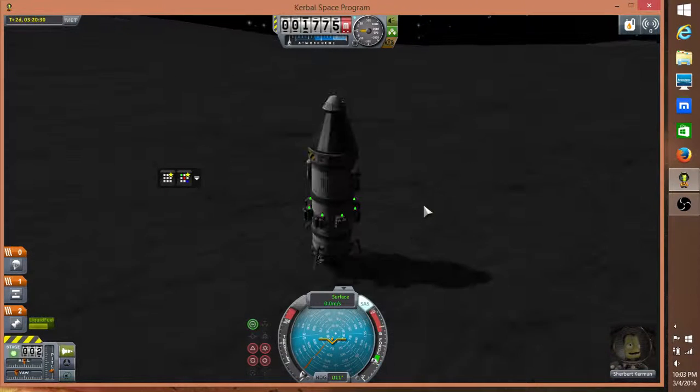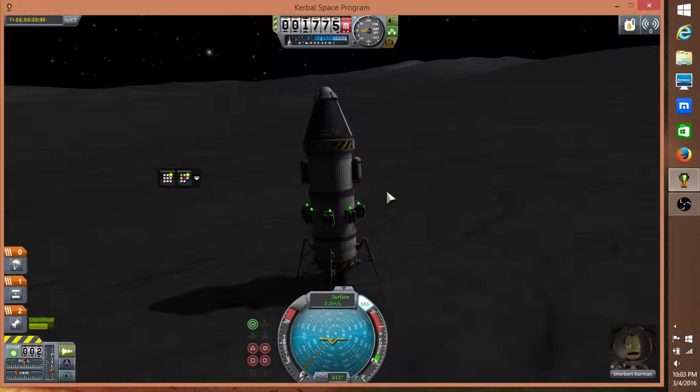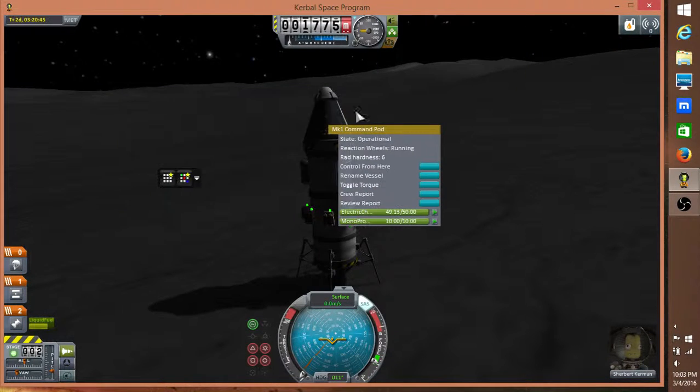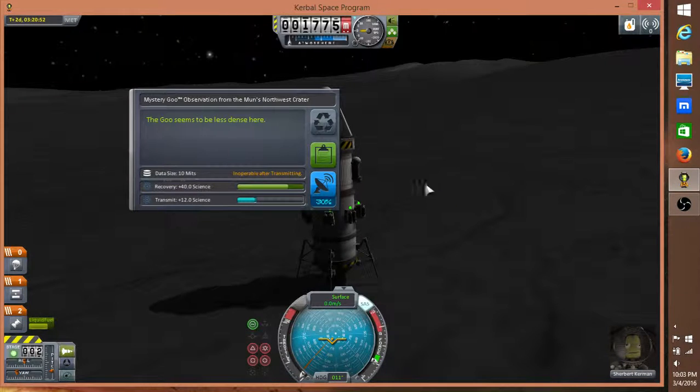Just going to make sure we don't have any thrust on. And okay, looks pretty good to me. Alright, so we're going to do a crew report. You record the crew's assessment of the situation. We're going to look at the goo. Observe the goo. The goo seems to be less dense here.